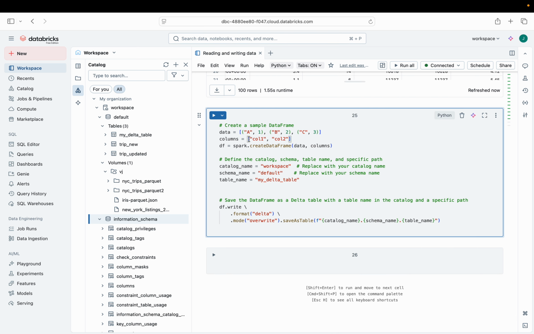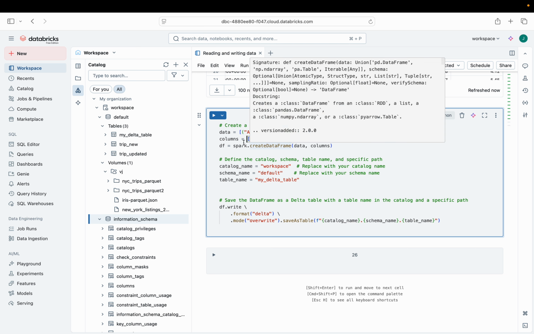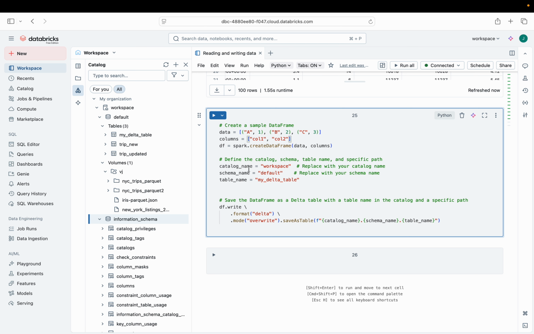Now here is one more sample, where some dummy data is created, and spark.createDataFrame creates the data frame from your list. We have to mention the catalog name, schema name, and table name. My table name is data table 2, because the other table is already there. Then we call a simple df.write.format("delta").mode("overwrite") and you can save. You can mention the catalog name, the schema name, and the table name in this way.